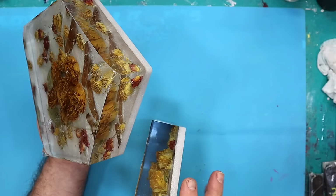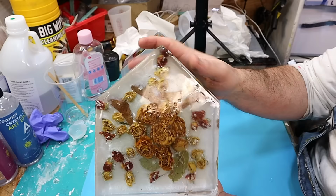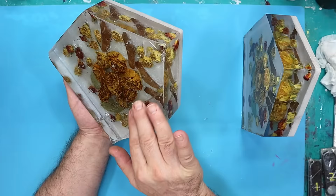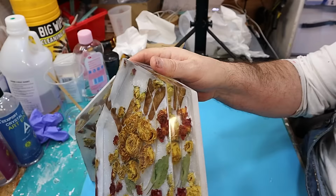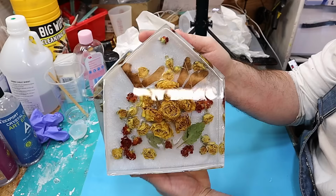But remember, it got very, very hot, almost to the temperature of boiling water. You've got some distortion here, but who would want that? If you did someone's bouquet from their wedding or things like that, could you imagine how disappointed they would be if their final product ended up like that? Whereas this one, using the deep cure, has come out beautiful, lovely and clear throughout. Virtually no bubbles in it at all. Cured up beautifully, didn't distort or damage the actual roses themselves, and overall would look like a beautiful ornament for someone to treasure forever with their bouquet in.